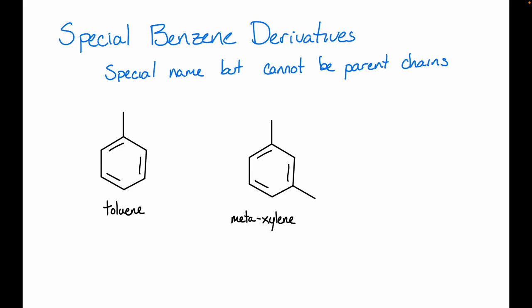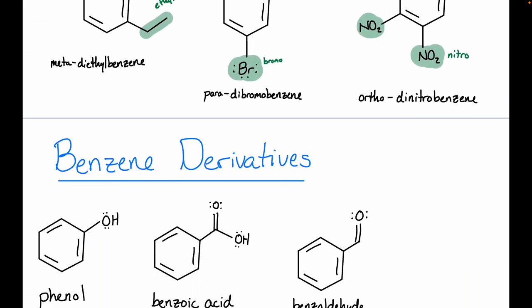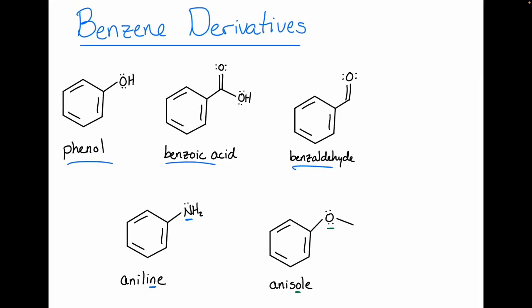Okay. I want to keep these separate because, again, if you start sticking other crap on the ring, you don't call it a toluene as a parent chain. These are just their own standalone compounds. They just have existed since before the IUPAC nomenclature scheme came along, so we let them keep their little common name because everybody used them, all right? But they're kind of in their own special little bin, distinct from our five up here, right? These are the five special ones that will become the parent chain in any molecule that contains those functional groups.